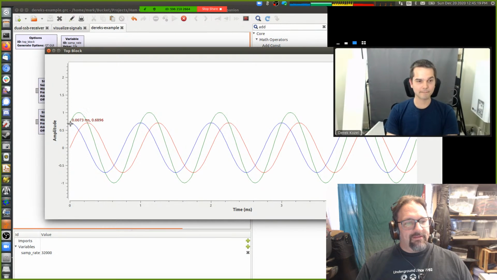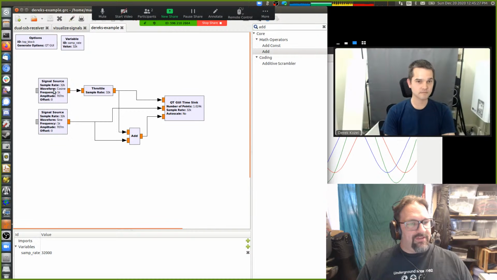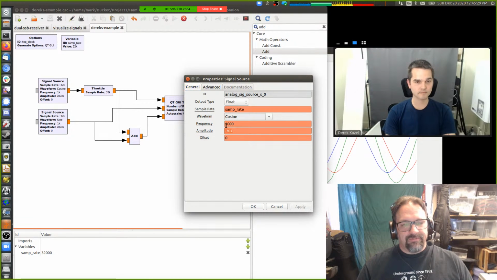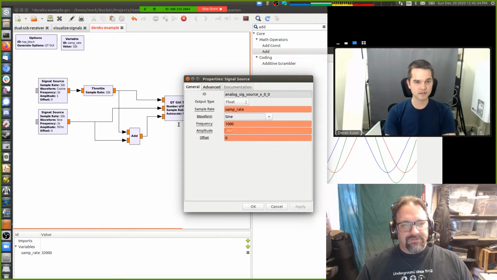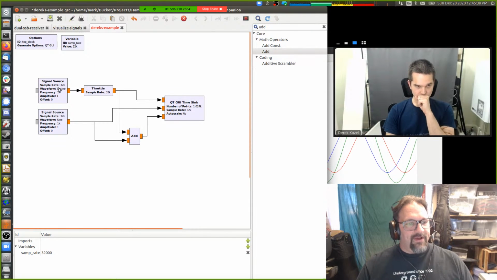Okay, so how do we vary these amplitudes and move the sine wave from here to here? If I take one of these and set it to 0, here, I'm going to set this one back to 1 and set this one to 0, right? So we have our cosine wave, but we don't have any sine wave. What's that going to look like?